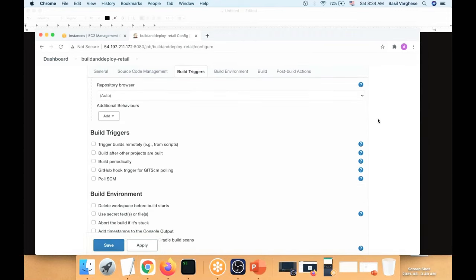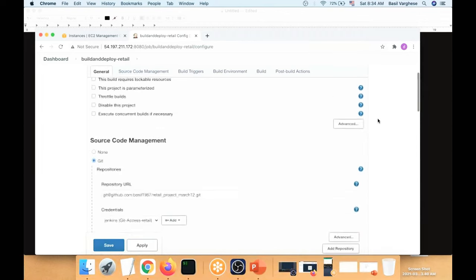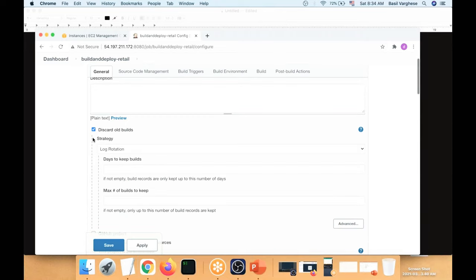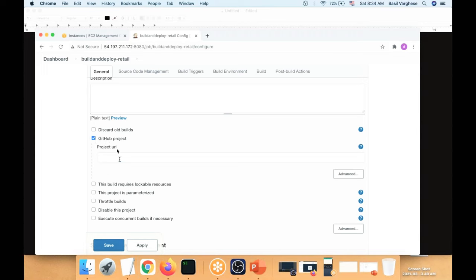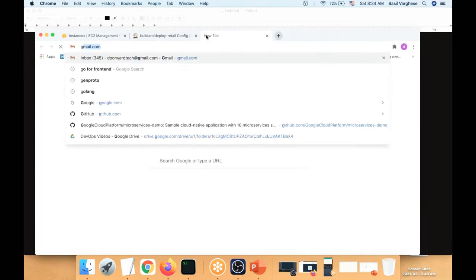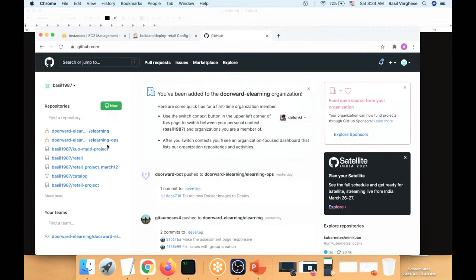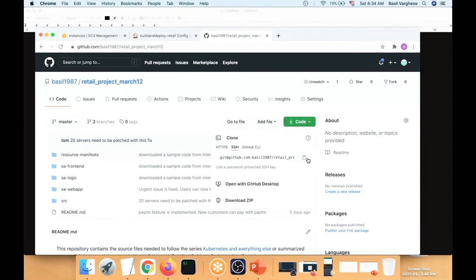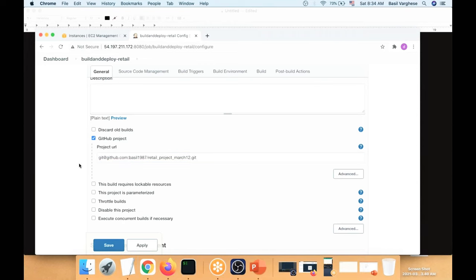All right. So once you open a Jenkins job, you see different things, right? I want to show you the most important things. So when you open a job, there's discard old builds, GitHub project. If your project is a GitHub project, in our case, yes, it is, you can mention the GitHub URL over here, and I will explain the purpose later. It's all about telling Jenkins that this is a GitHub project, and if it is a GitHub project, there is something extra that Jenkins can do. So we'll come to that.